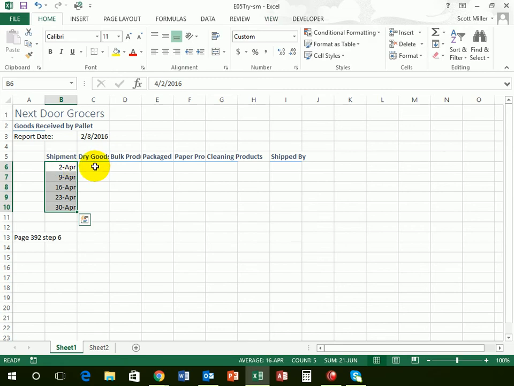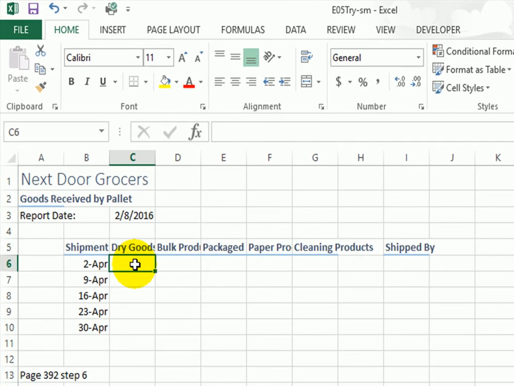The next thing we're going to do is click on cell C6, and we're going to enter a couple of values in here. I want to fill these in 1, 2, 3, 4, 5. So I'm going to type a 1 in cell C6 and a 2 in cell C7. I now select these two cells. As we demonstrated just a moment ago, with these two cells selected, that shows Excel the pattern, increase by 1. I'm going to grab the fill handle and drag down to cell C10, and that should fill in 1 through 5.